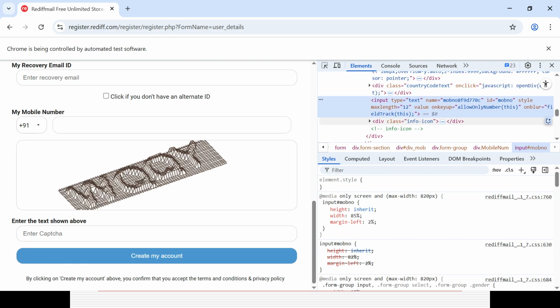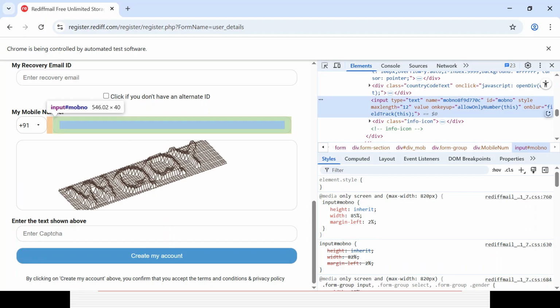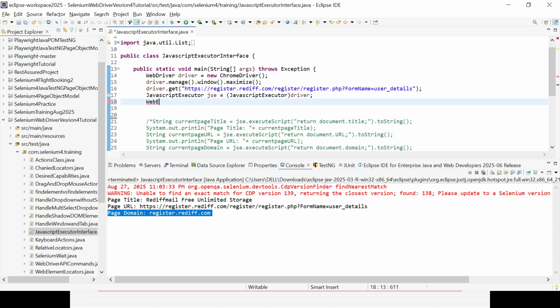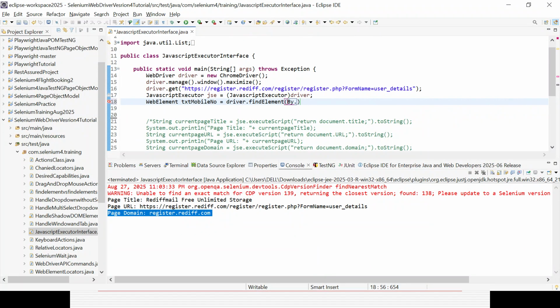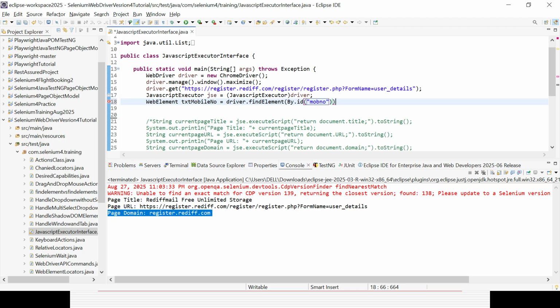You could see there is an ID there, mobile number. So I can try to identify that one with the help of the ID, then we can do the operation. I can create a WebElement, txtMobileNumber, equal to driver.findElement(By.id("mobile number")).